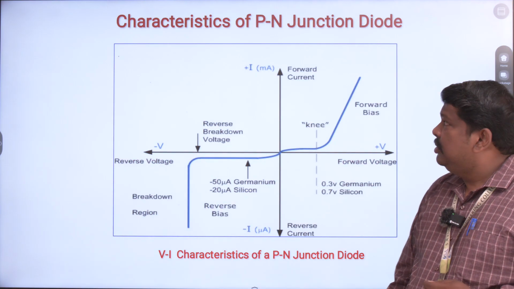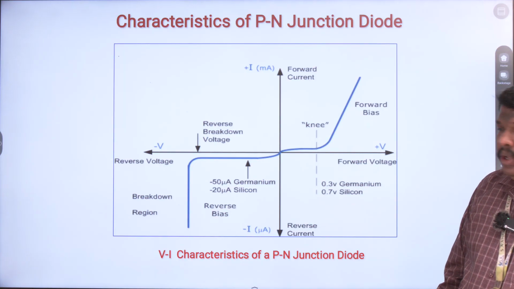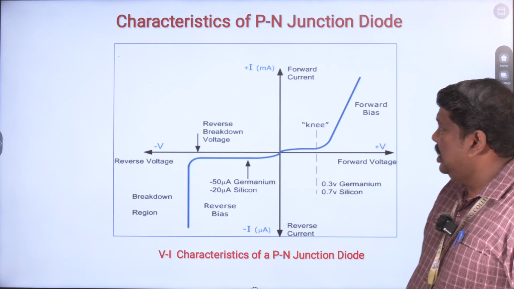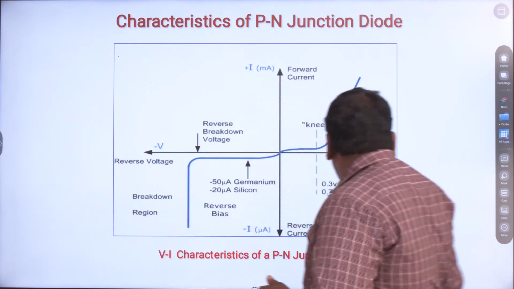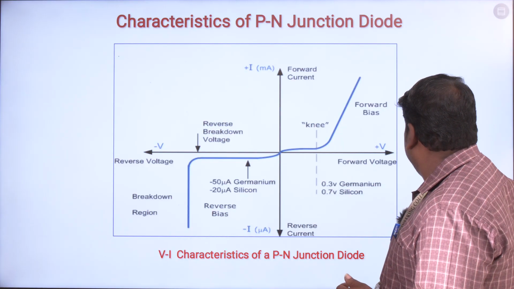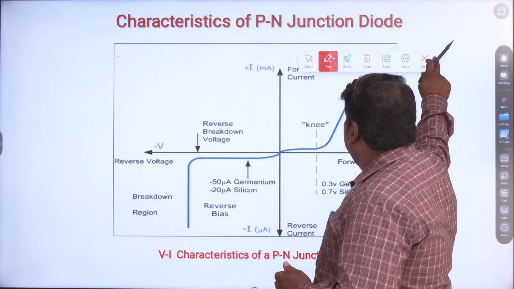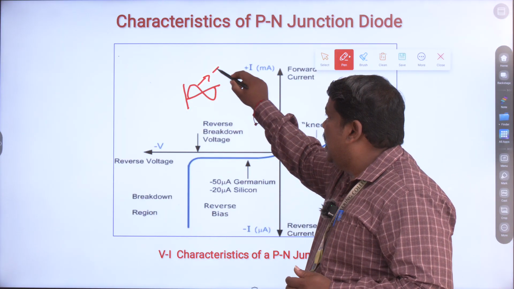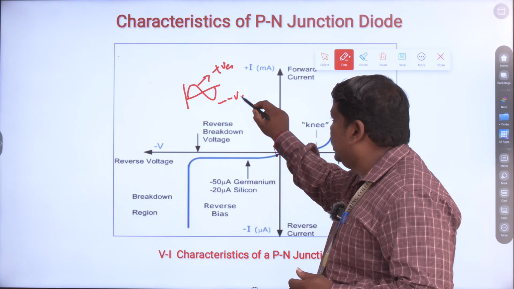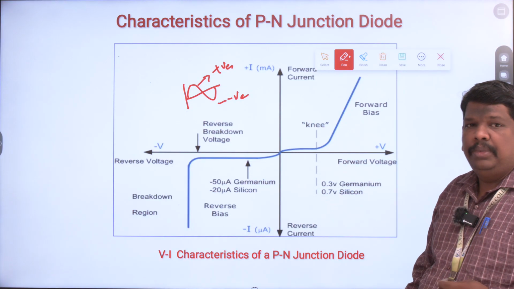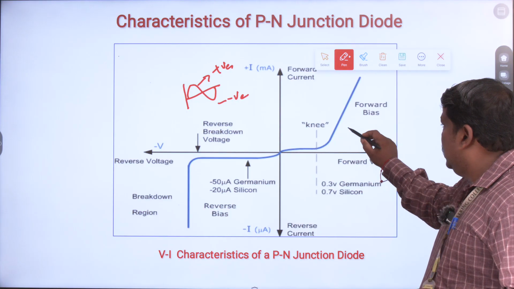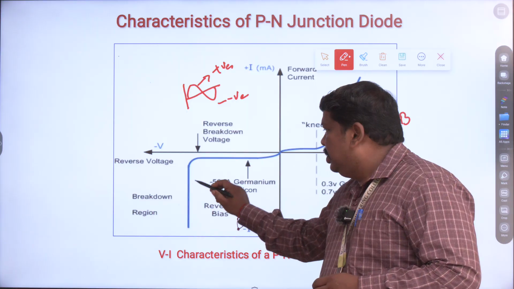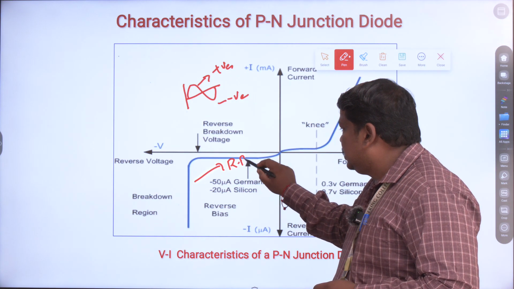The main thing we have to discuss is the characteristics of PN junction diodes. The diode is going to be operated in a positive cycle as well as a negative cycle. When you are applying an AC voltage source, there are the positive cycle as well as the negative cycle. During the positive cycle, the diode is going to conduct in forward bias conditions. During your negative cycle, the diode is going to be in reverse bias conditions.